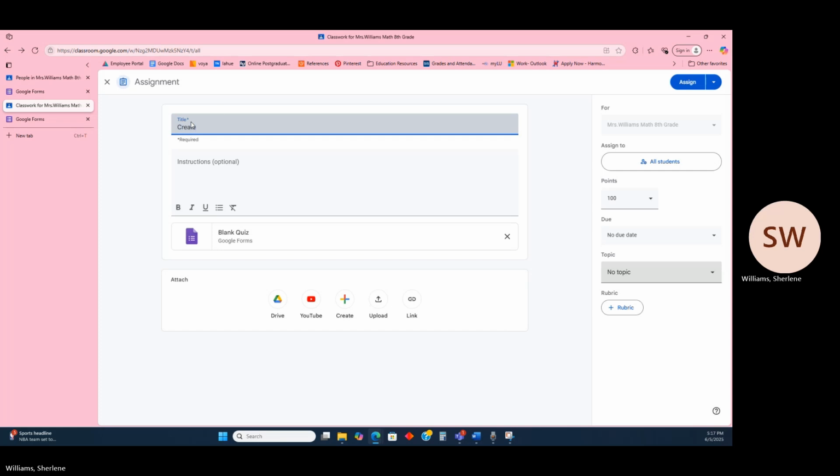Here is where you can type the title of your quiz. You can click blank quiz, create, assign it to your students, assign points, assign a due date, click and assign a topic, and then click assign in this section.